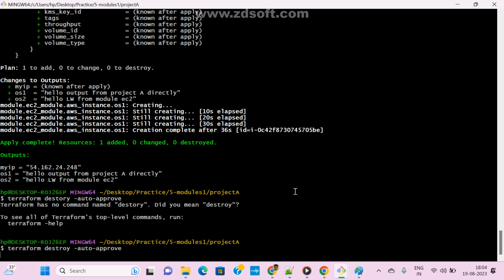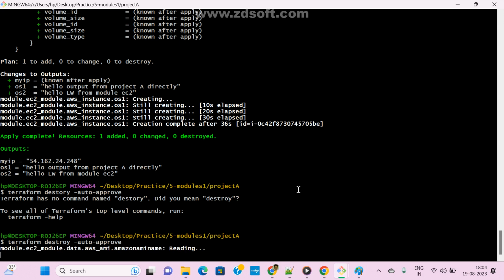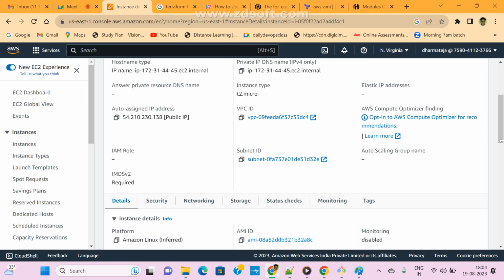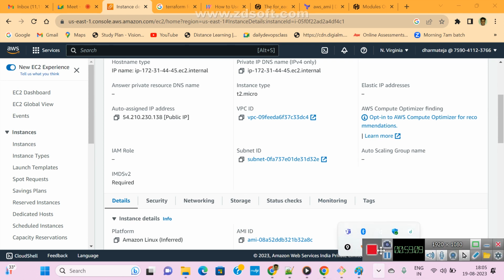As of now, what we did is we split the same files. I created one directory, modules. Under this directory, I created one more directory, EC2. There I keep some common resources. And whenever we need them, we need to declare a module, the module name, and source equal to your Terraform files path. That's it. I hope you got some idea.